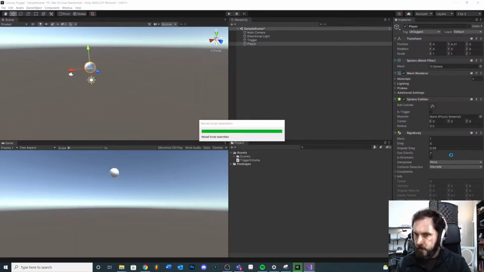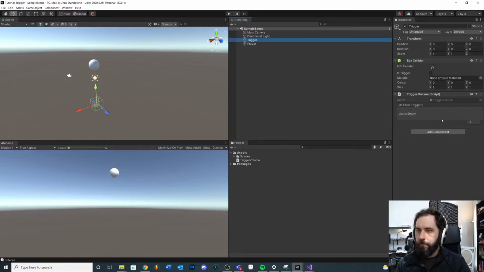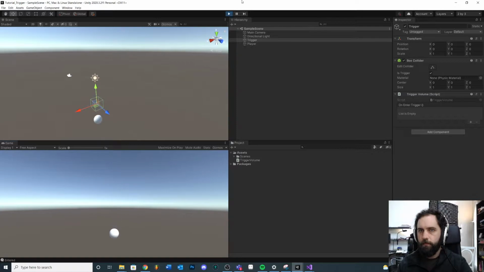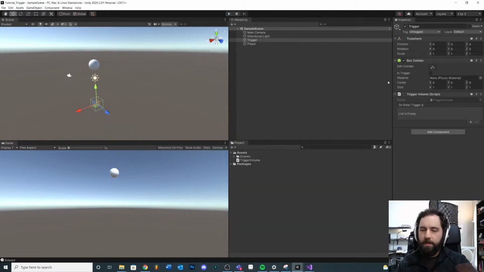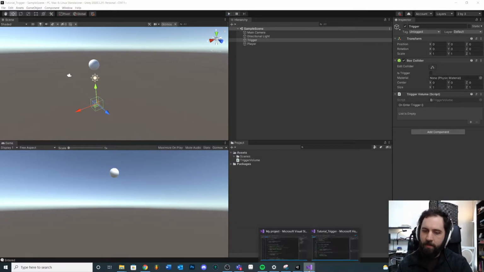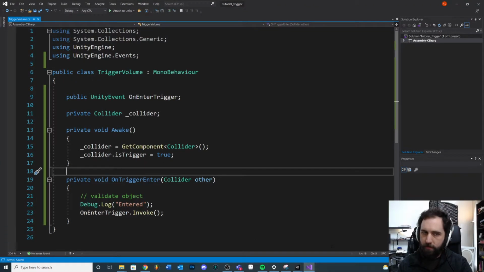isTrigger equals true. So now we don't really have to remember to do that. So check this out. If we look at the trigger volume right here, this script on Awake will do a search, it'll find the box collider, and it'll turn the trigger to true. Just like that. So we didn't have to remember to do that. So that's pretty neat. Anytime we want to automate the boilerplate stuff, we probably want to do that.